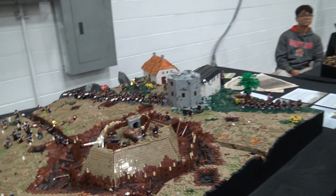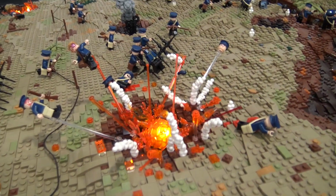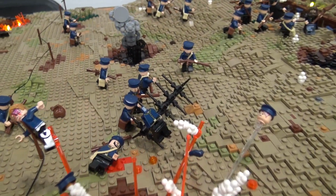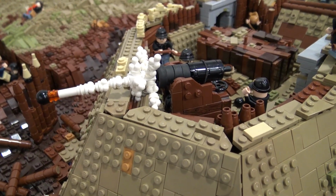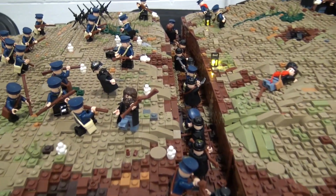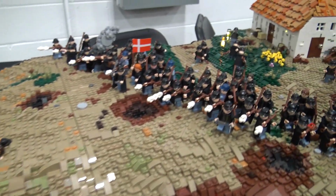So this is the Battle of Dybbøl. It happened in 1864 between Denmark and Prussia. It's known as Europe's Forgotten War because it helped form what today is Europe. This was the decisive battle that really decided who was going to win the war, and it was kind of a massacre for the Danes because the Prussians just slaughtered them. So that's kind of an overview of it. We can start with the sections you guys worked on. So where did you start here?